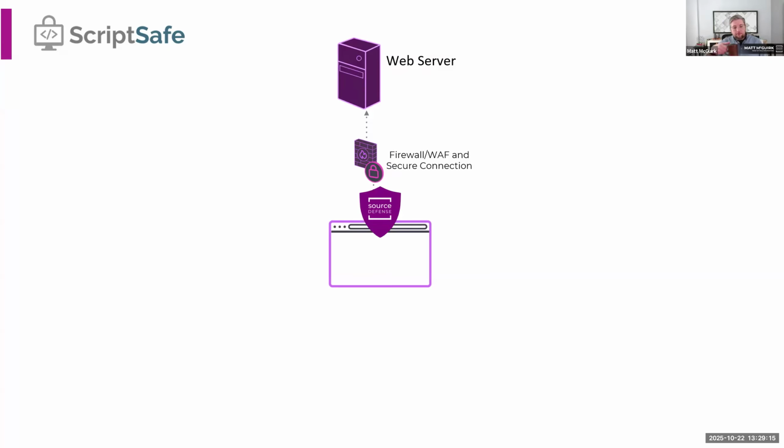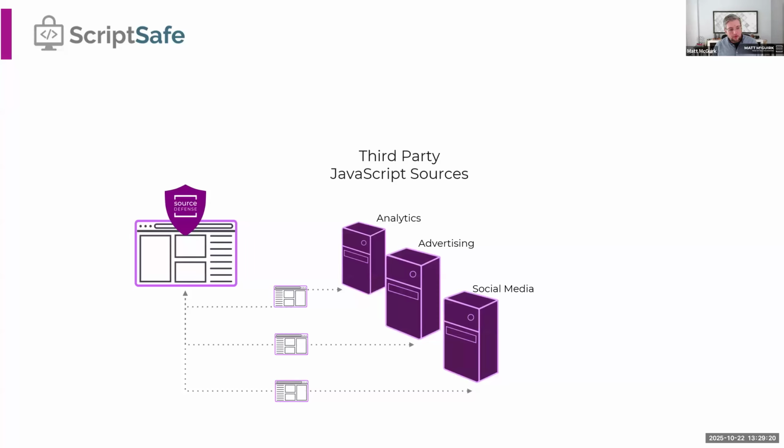So ScriptSafe, powered by Source Defense, is going to get loaded into the web page, and we do a whole bunch of stuff when we're in there. We monitor a huge amount about the behavior of JavaScript. That's a very important distinction for us, meaning that we don't care too much about the code files and if they change, the sub-resource integrity approach of, is this file different than it was an hour ago? What we're looking at is the behavior of JavaScript. Is your vendor's analytics tool looking at credit card numbers? Is some tool that you've never heard of before, did it just get added to the site?